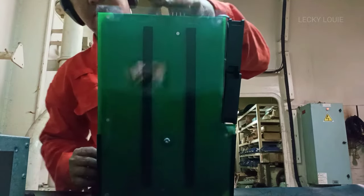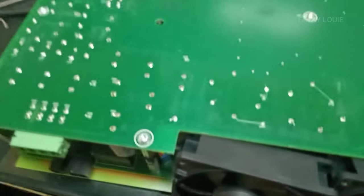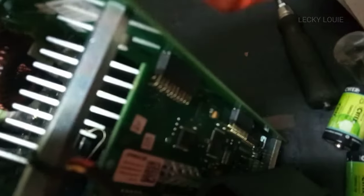After removing the faulty LPS, I brought it to our electrical workshop to carry out some investigation into why it has an earth fault. But unfortunately, this LPS is full of semiconductors, which for me is considered an unrepairable item on board unless sent back to the maker.